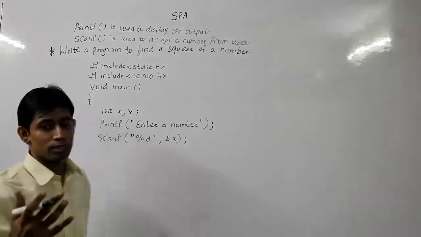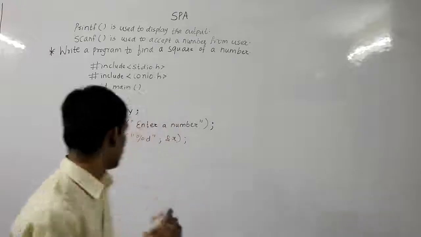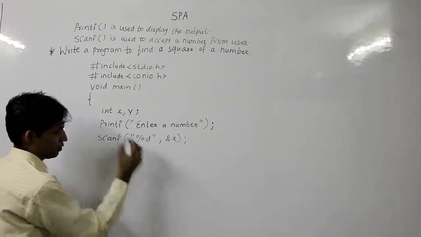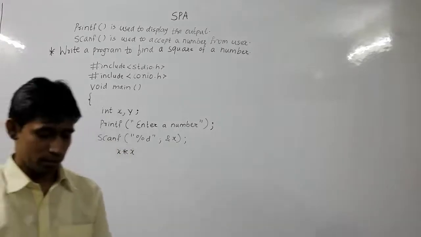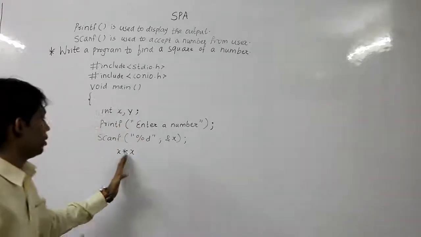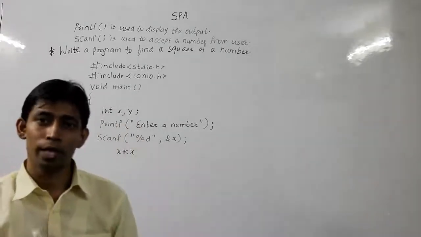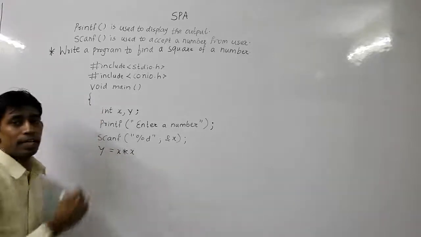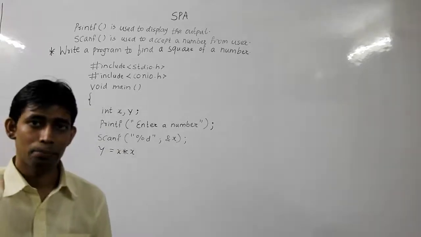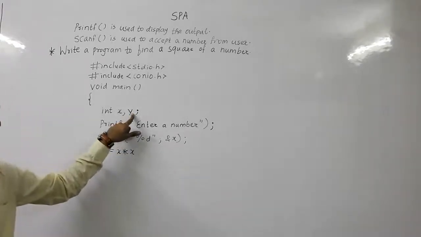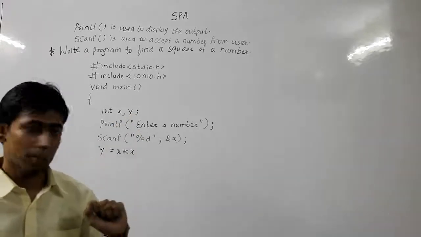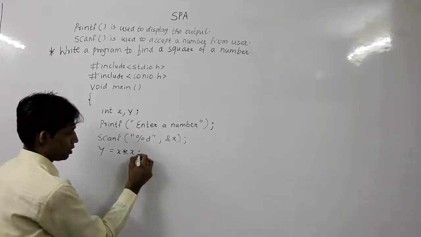Now, the calculation. How will the computer calculate? So, I will first of all multiply this x with x into x. For example, 3. So, 3 into 3 is 9. You get the square. But, this has to be stored somewhere else. Hence, I am taking y. Hence, I have defined y. Why? Because, it will be stored in y. Again, a semicolon.